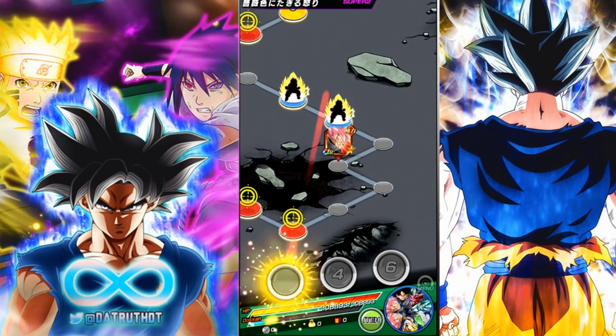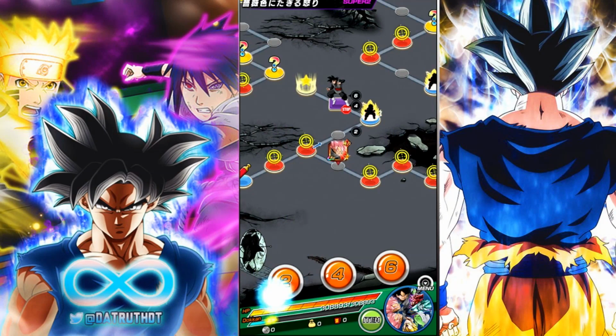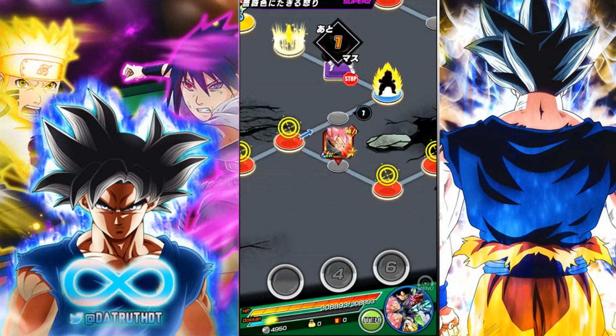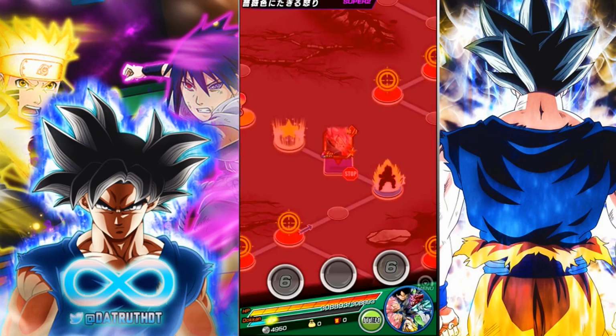I could have probably brought Darkness Toa instead of LR Majin Vegeta. That might have been another support rather than a hard hitter. That could have been a little cool, but at the same time, he's a nice strong Extreme AGL unit to fight Rose here. So let's go ahead and jump in.